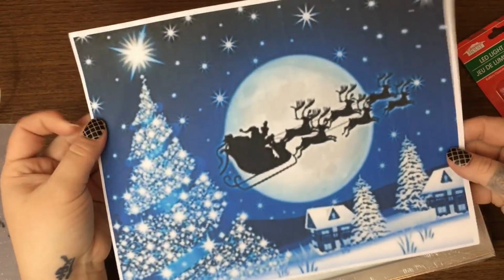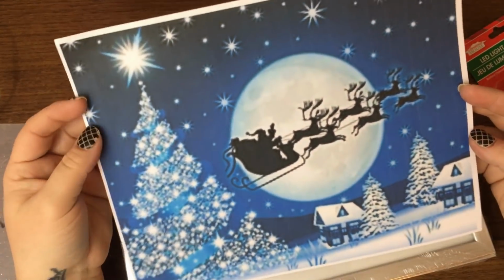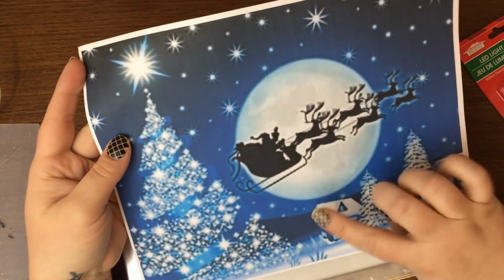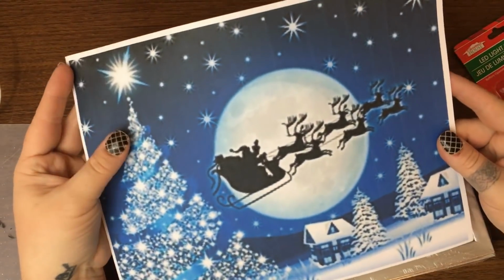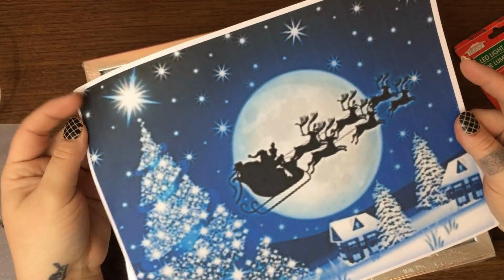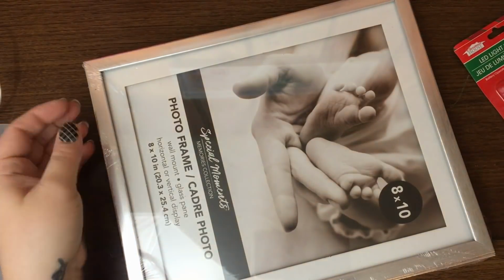And then this is the picture that I printed off of the internet. I just went on Google Images and I typed in free images so that I wouldn't get one that had like design, you know, like the markings, because you have to pay for it. So I just typed in free Christmas landscapes, and this is one of the pictures that came up.